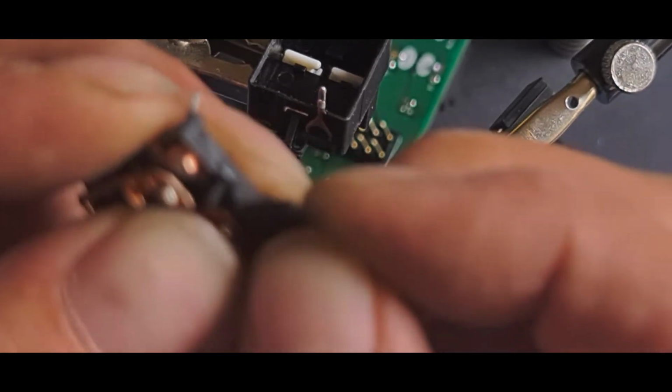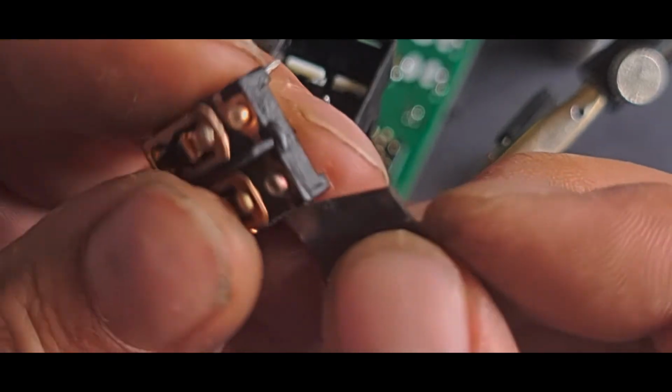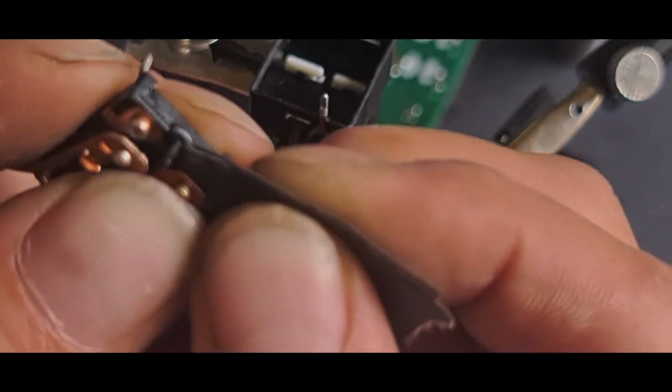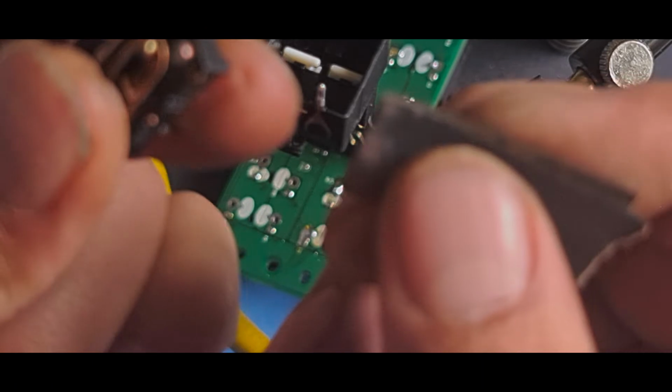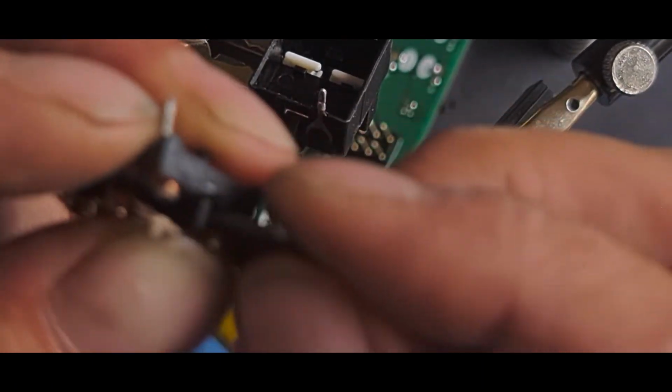As I say, it's a little bit of work, but it's better doing a little bit of work than paying out a fortune for a new switch. I mean, if you can get a hold of a second-hand one, great, do it. But it's highly probable this has happened to a second-hand one. These switches are in a stupid little place for liquid getting onto them.